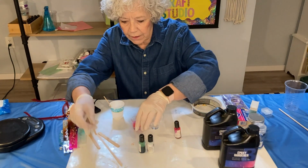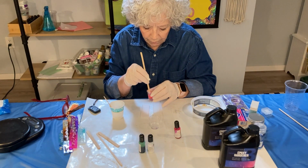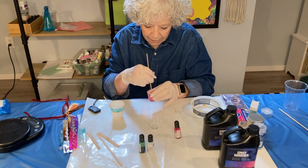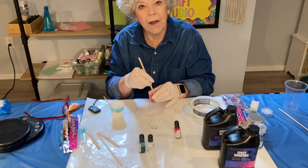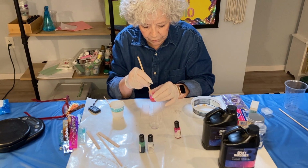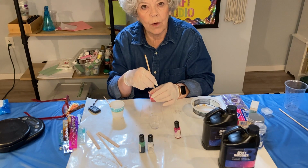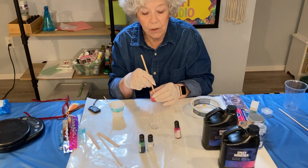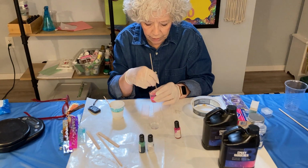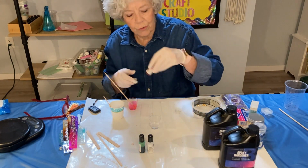So this is where I can use these coffee stirrers because this is such a small amount of resin. But I'm going to kind of scrape the dye off the side. And if I stir it a few times, again, being careful not to create bubbles, I can decide, do I want it to be somewhat variegated, or do I want a really even color? And that will decide how much I stir it. And is it as pink as I want it? Maybe a couple more drops for this one.